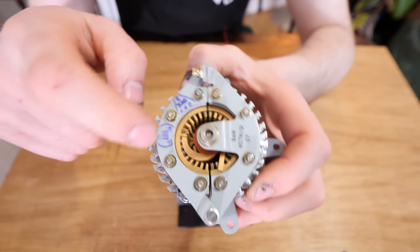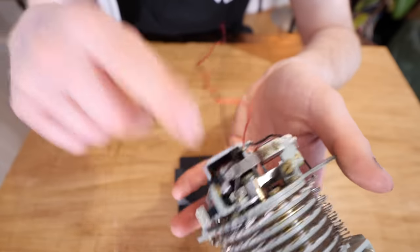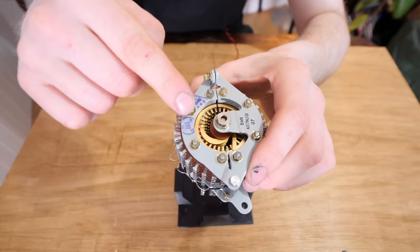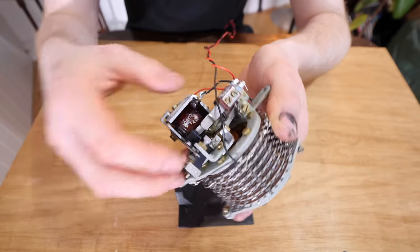What that means it does is when the wiper is connected to one of the soldered joints that is connected through the interrupter and into this solenoid, it'll send some voltage through. However, when the wiper selects one that isn't connected, it's going to stop everything because there's no electricity.